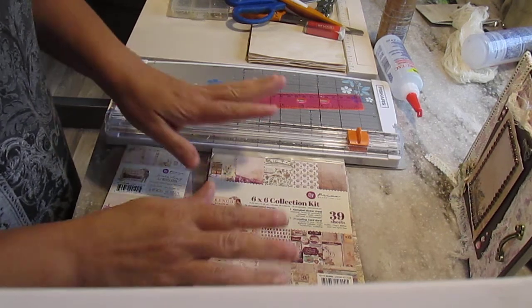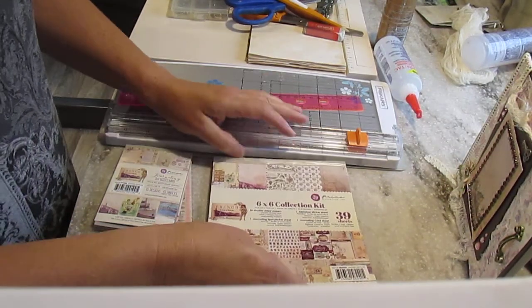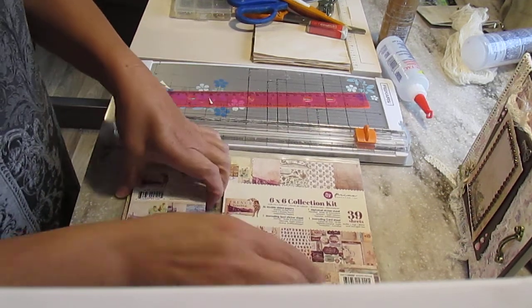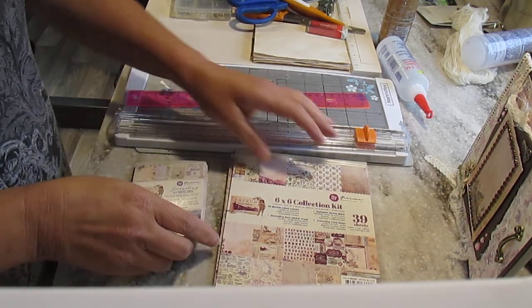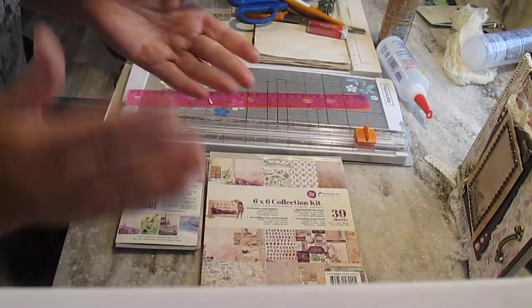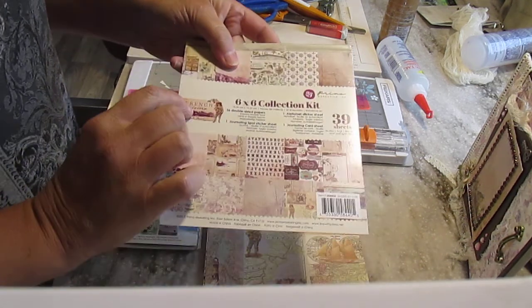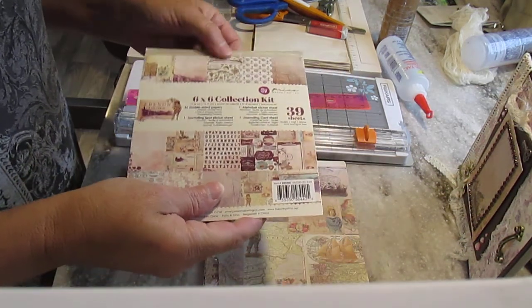This is a very easy album that I'm making for beginners, or someone that wants to follow a tutorial for a project that is not too hard, doesn't take too long, and is beautiful depending on the paper that you use. But here I'm using the French Riviera from Prima Marketing.